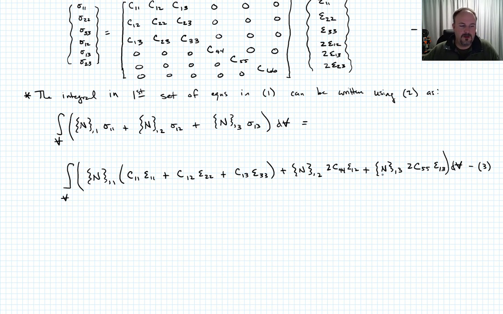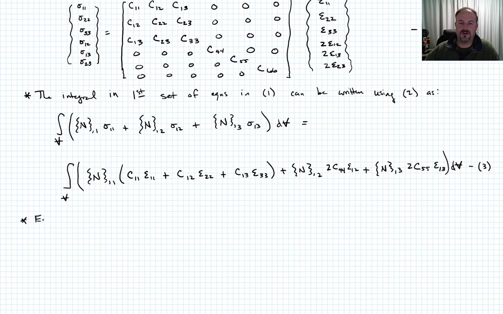Okay? What do we need to do now? Well, remember our goal, our strategy in all this is we want to get this integral so that it really is only in terms of the nodal displacements. So we still haven't got to displacements yet. We went from stresses to strains, and now we want to employ the strain-displacement relations in equation 3 to get us to those displacements, okay? So that's the next step.